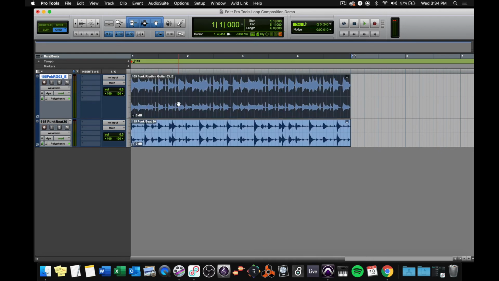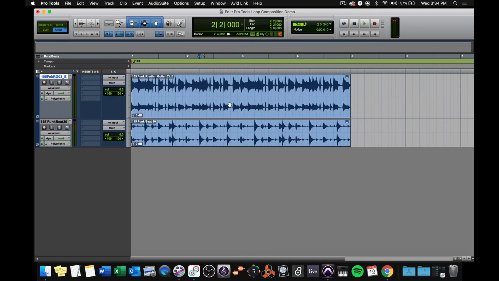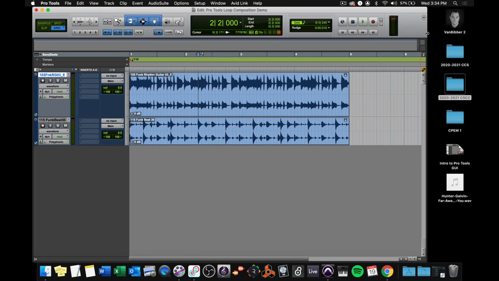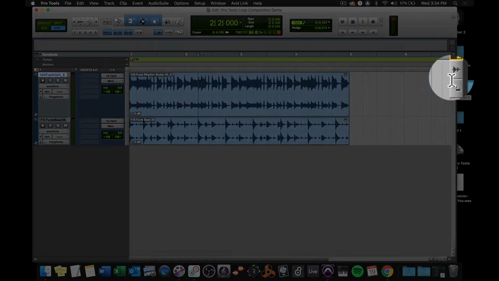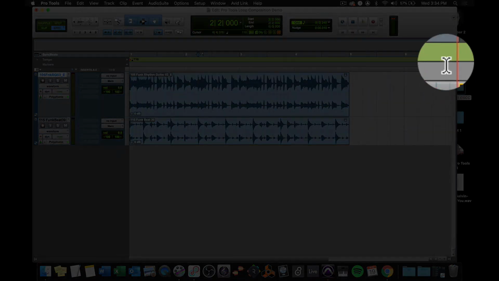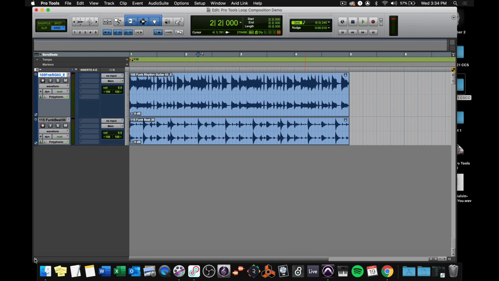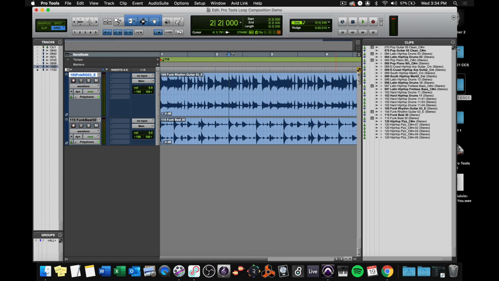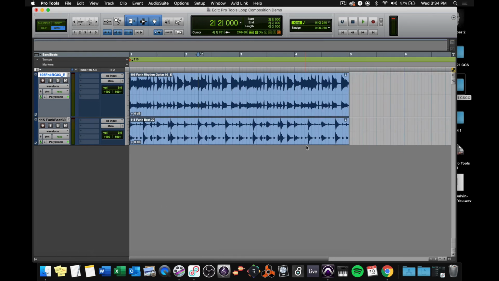All right, now some other things you may be watching me do, and you're saying, how is he doing that? Are these editing shortcuts? Now, to understand the editing shortcuts, there is one button I need to tell you about, and that is right here. This little yellow A to Z. There are actually 3 of these. There's one down here in the groups box, and there's one up here in the clips box. But I never use those. I only use the one in the main editing area, and that is this yellow A to Z.